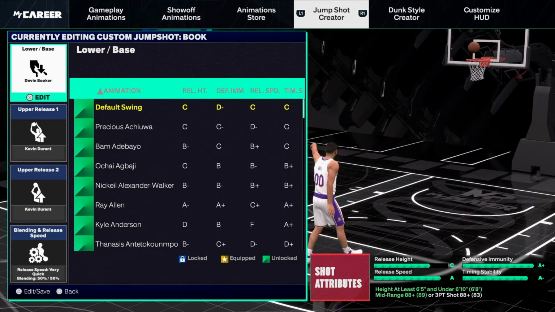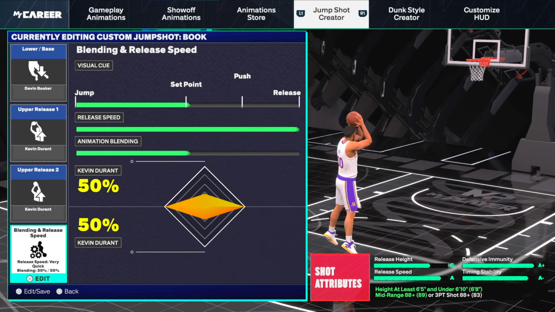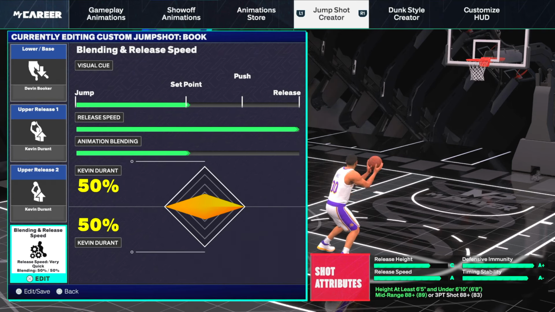As always, when it comes to the blending and release speed, it's different for everybody. So whatever works for you works for you. But for me, I like using set point just because it feels like a one motion jumper. I know most of the competitive players use push and release. So if you're struggling with shooting, definitely try those out. But for me, set point is just nice and easy. I release it on the way up and it's green all the time. I use the fastest release speed, and for the blending, of course, it doesn't matter because my uppers are the same. So that's my jump shot.